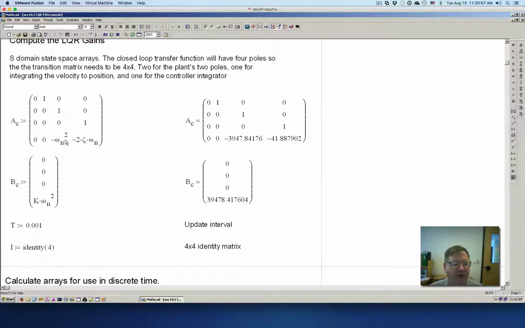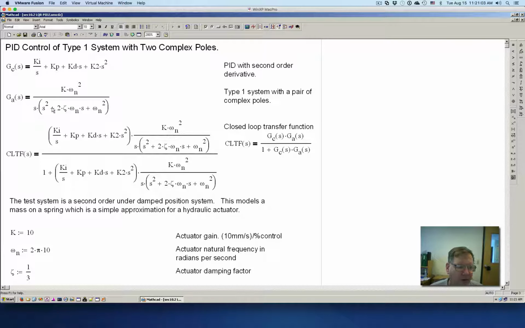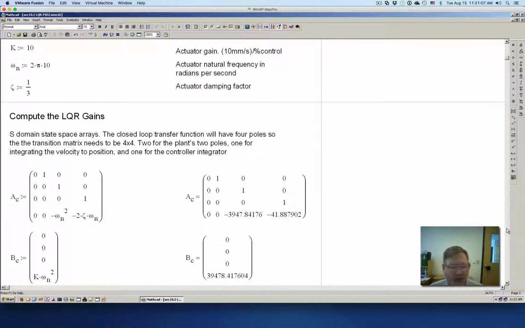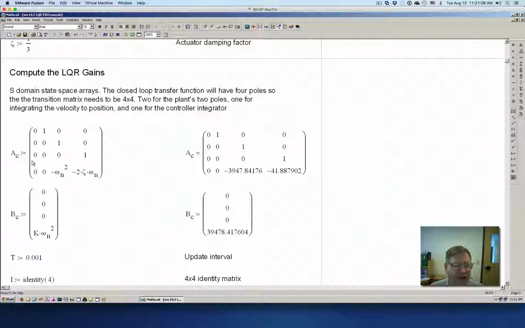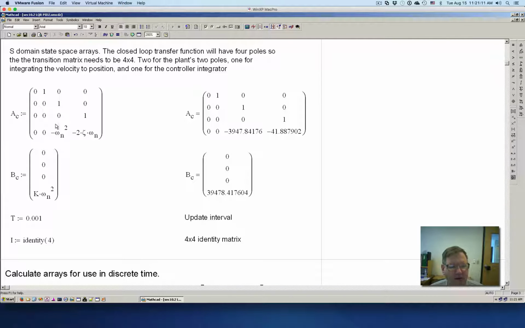These come from the denominator of the open loop system right here. And if we were just doing a velocity simulation, this would be fine. But I'm doing a position system, so I need to add another row and column.